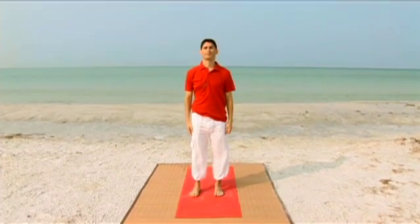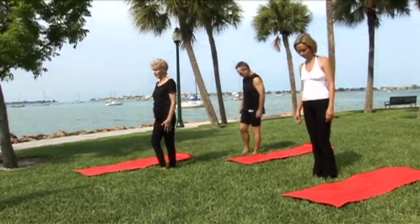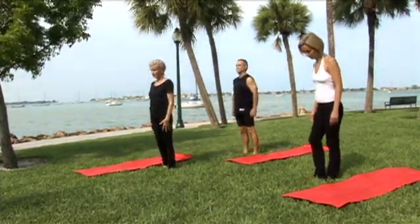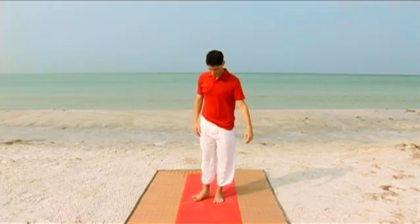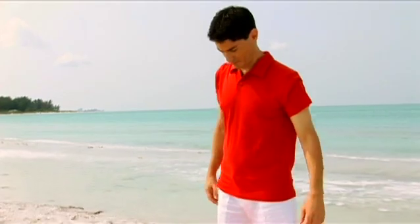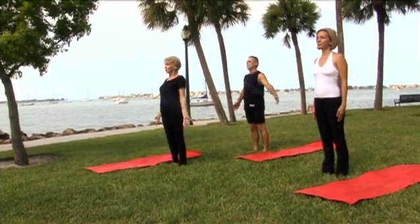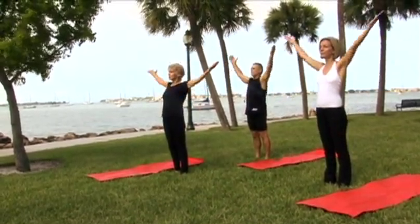We can do that again together. Bisect the left foot with the right heel, turn your right foot out, and you see that you'll come out in the same place every time, about hip width apart. Bring your arms by your side. Press your feet into the floor. We'll inhale, exhale, lift your arms up into the mountain position.